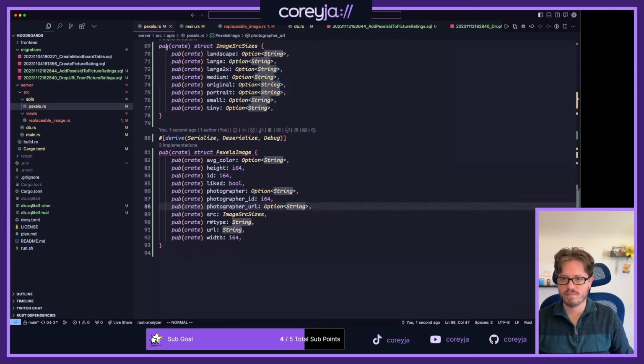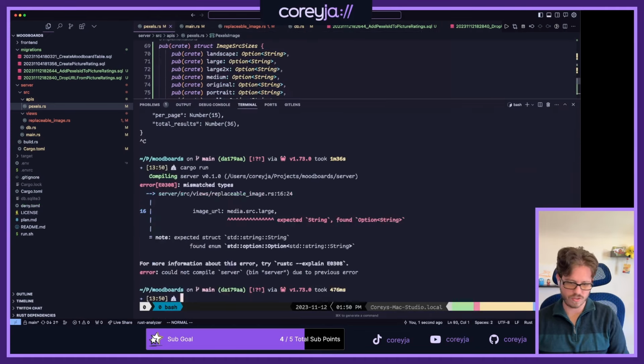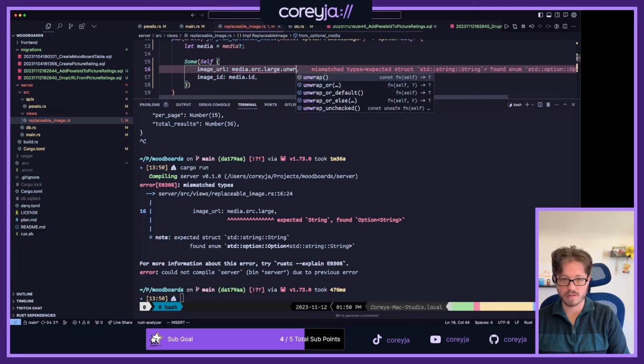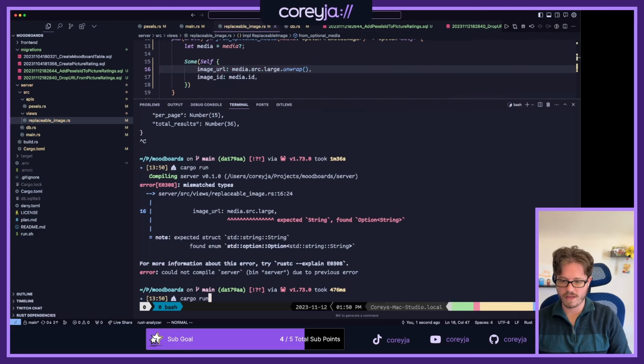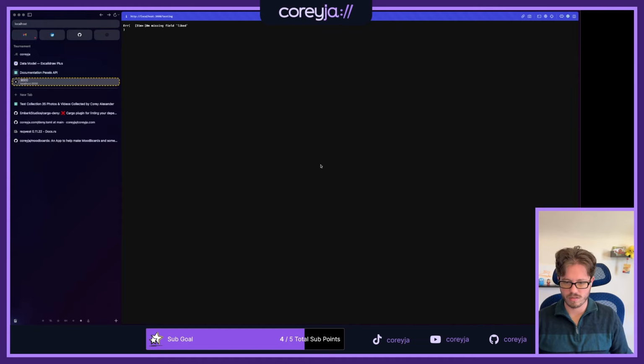Yeah, good job. Okay, so let's try that now, right? Basically just if everything's an option. Oh, fair. We'll deal with that later. If I said everything's an option, then you might not have a large image. Missing field liked.